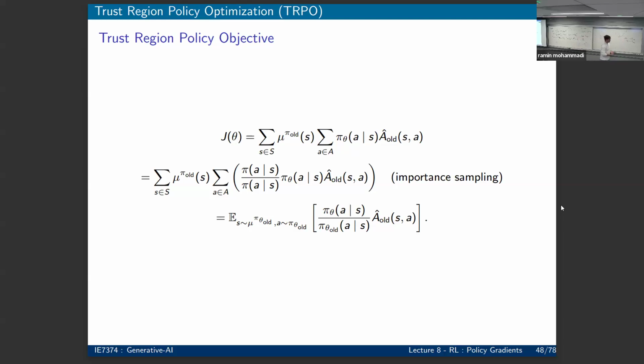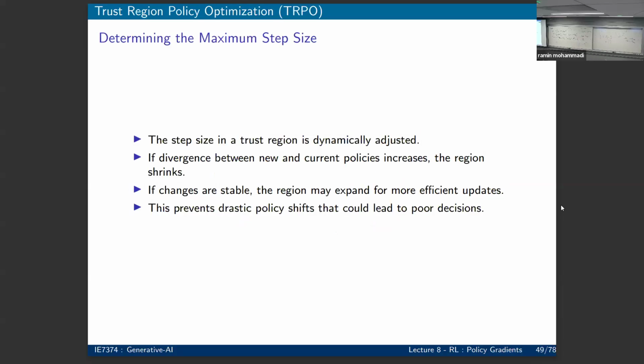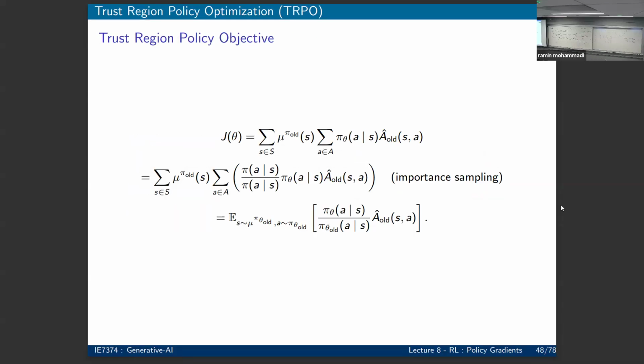Now, the question here is, well, how big of a step size update should I do in order to basically update my policies? The challenge that you could have here is that if you take a series of steps and all of a sudden the new policy change becomes really large, you can still diverge from learning.